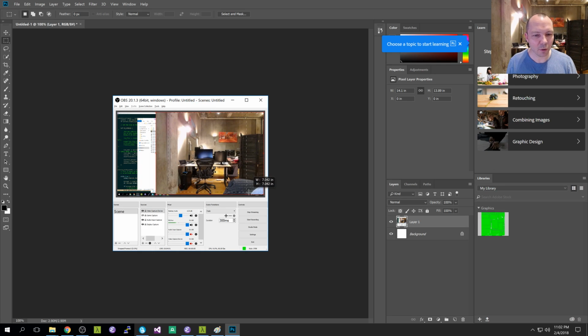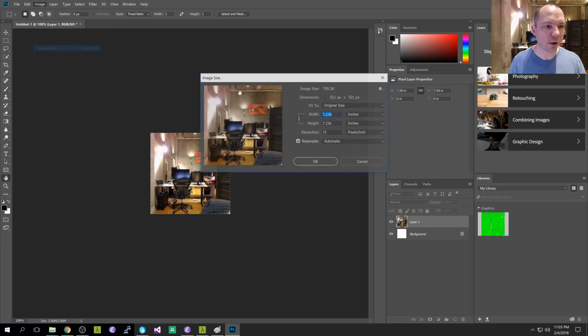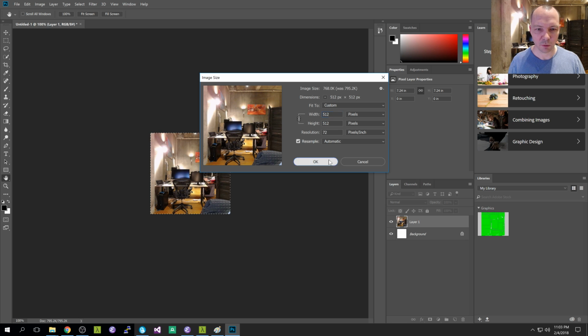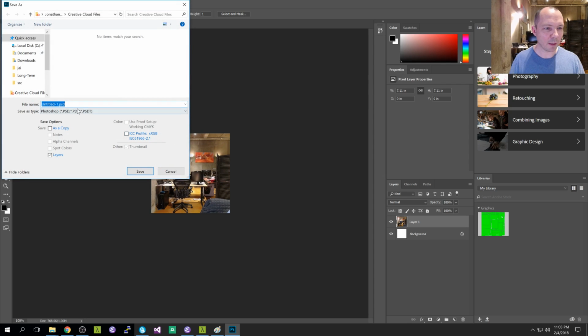How do I do square? There's a fixed ratio. There we go. All right, that's much better. Okay. Crop that. Image size in pixels for 512. Boom. This is such a wonderful icon. It's going to be amazing.